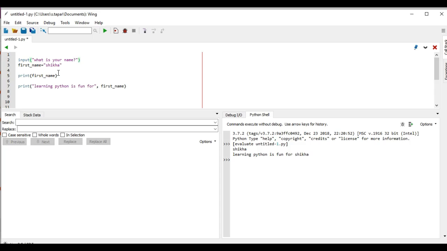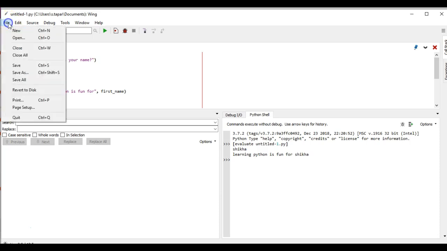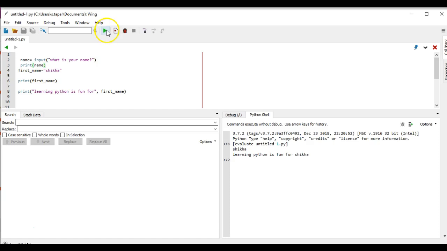I'm going to assign that user input to a variable, which could be name equals input. And I'm going to print that name. I'm going to save it and run it.